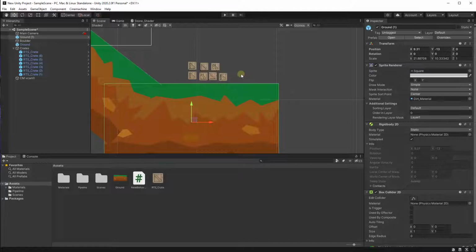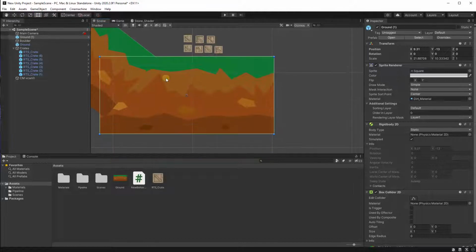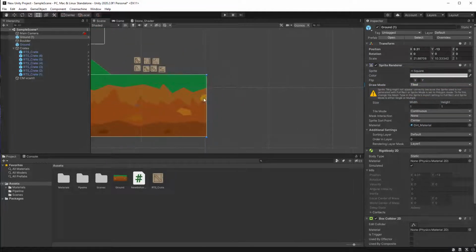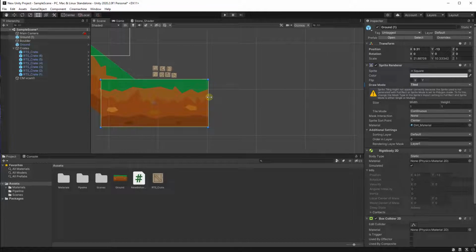Now, this basically means that your texture is going to repeat itself as you drag it out. So just to explain and show what I'm talking about, I'm going to select our ground, so this landing right here. I'm going to go to draw mode, I'm going to click it, I'm going to go from simple to tile. And now I'm going to drag our ground.